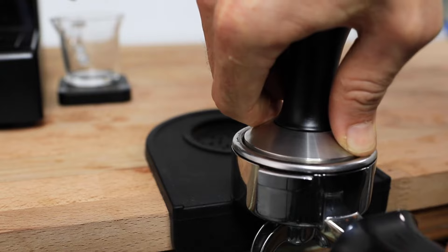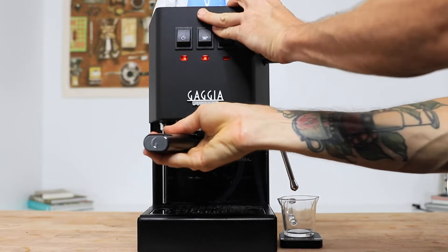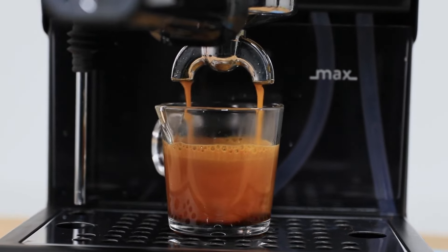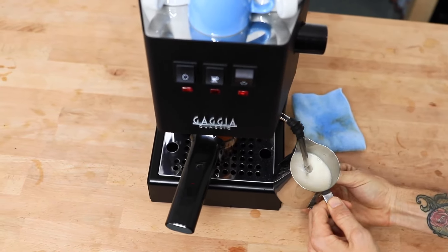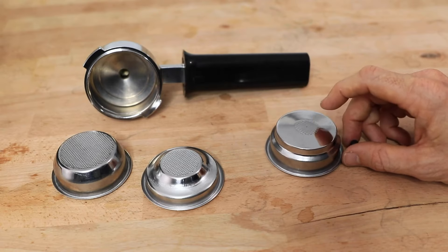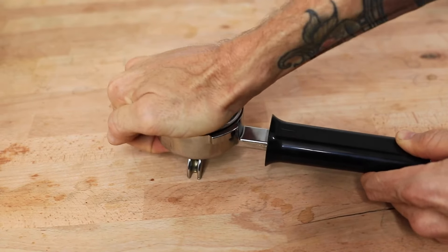The texture was so superior on them — so full-bodied in flavor in every one of our taste tests. The Gaggia model was also the only machine we tested that produced crema with those little leopard-like speckles, which gave each shot its unique depth. The taste was pleasant, with notes of caramel and cocoa, indicating a really high quality coffee. The commercial grade steam wand frothed the milk into a velvety foam that helped us create some really sweet lattes. The machine also comes with three filter baskets: one pressurized basket for consistency, one single wall for creativity, and a pod basket for ESE pods, which is a specialty pod made by Nespresso.